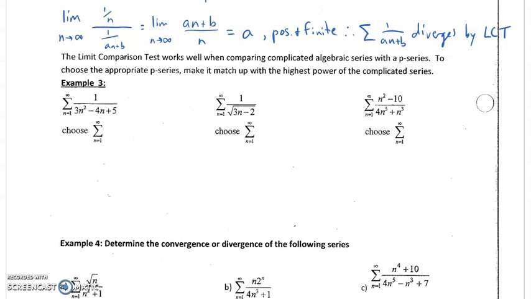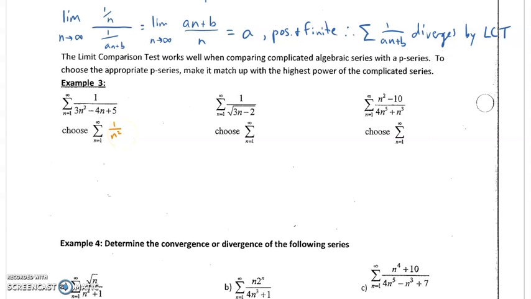The limit comparison test works very nicely when you have a fraction that is algebraic in nature, and we would like to compare the fraction to something a lot simpler. Think about the same way we deal with the limit as n goes to infinity. We're talking about horizontal asymptotes. We only look at the most significant terms. So on the top, we don't have any term except for the constant. On the bottom, we've got this 3n squared as the most significant term. So I'm going to go ahead and compare this series to 1 over n squared.